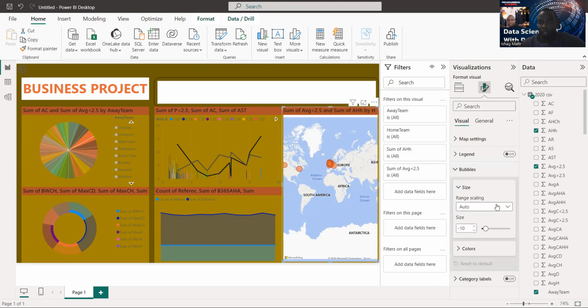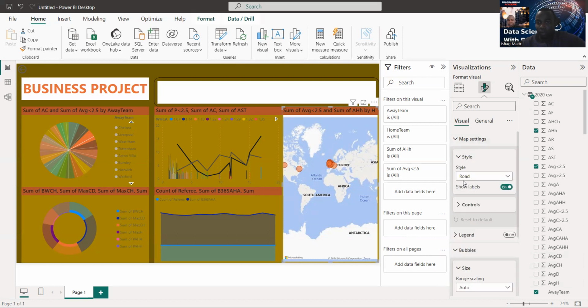Next is the size. If you want, guys, manual or auto, you can change the size the way that you like. But I'll leave it like this, I don't want to change anything here. And here is the color that's looking here. You see on the Europe map it's showing us the city map system. Okay, so we see here. And what else?